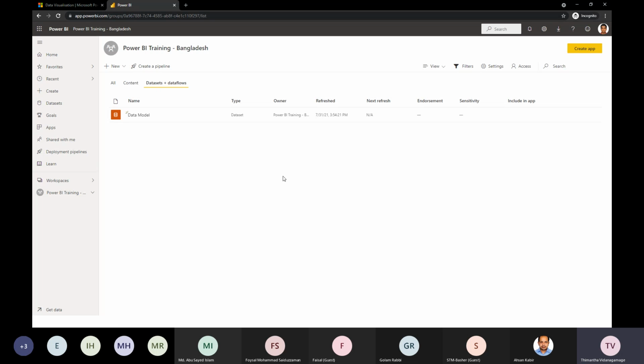Now remember in the previous session what we actually did was we connected our data source, which was a local SQL server, right?